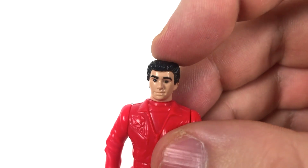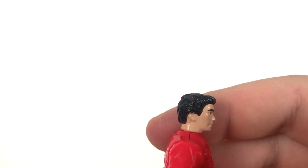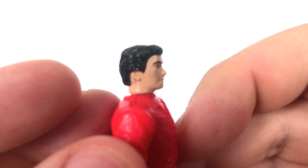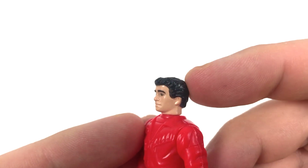And the face is all right. The eyes look a little wonky. The detail on the face is, you know, a little bit to be desired. His one ear over here looks like it was... Wait, what? Look at the ear! What happened to your ear, Jack? Because the other one looks fine.